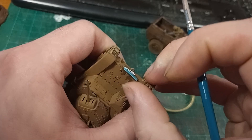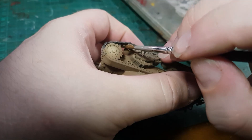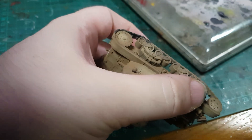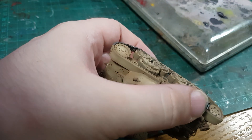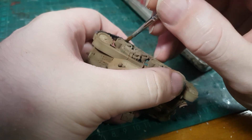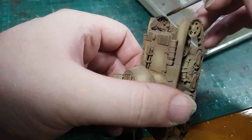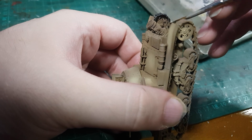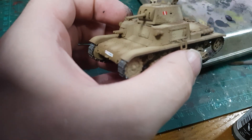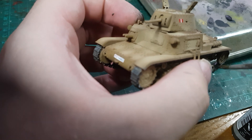I also mentioned in my last video a little discussion I had with myself about the track guards, and that resulted in me not having them separate as a sub-assembly for easy painting. As you can see, it is slightly fiddly to feed a paintbrush in with the nice dark gunmetal paint that I got at Warlord Games Open Day recently. Really though, this isn't an issue — it's just a little bit fiddly. Whilst I had the gunmetal out, I stippled a tiny bit of it over random spots of the tank, not too heavy, as I didn't want this to be a very worn-out looking tank.